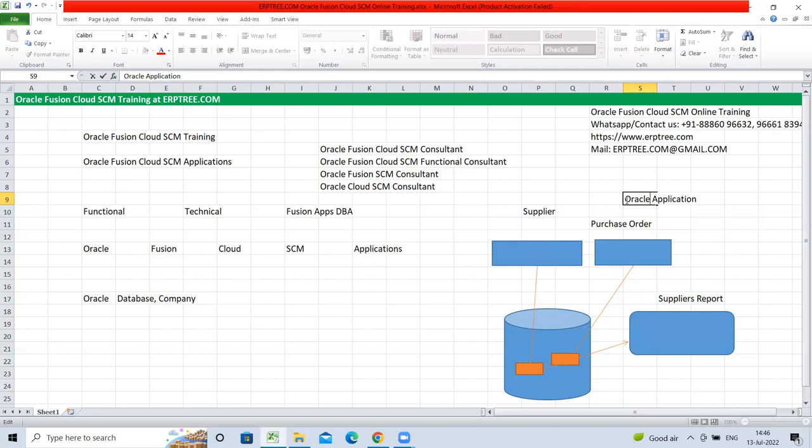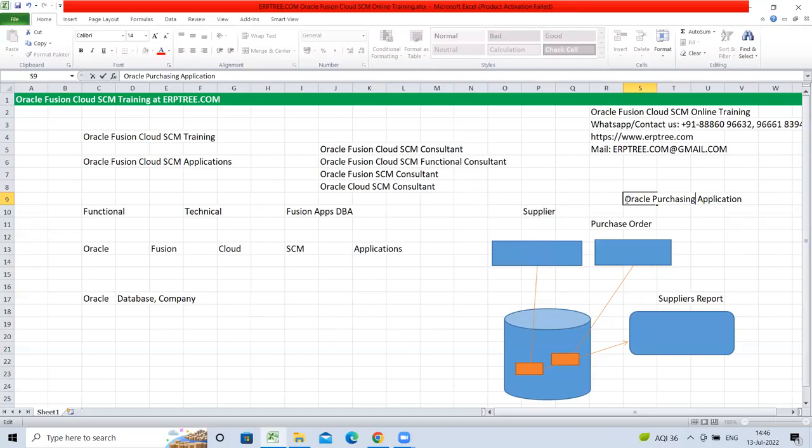The purchasing department needs to maintain suppliers information and they have to create the purchase orders. If this application can be used by the purchasing department, you can call it Oracle purchasing application. If the application can be used by the sales department, you can call it Oracle sales application. If it can be used by the warehouse department, you can call it Oracle inventory application.